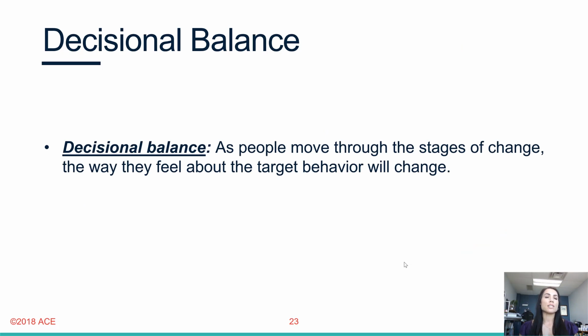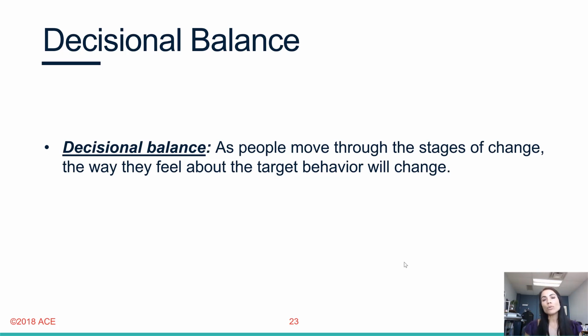It's also important for us to understand what the term decisional balance is. This term refers to the idea that as people move through the different stages of the transtheoretical model, the way they feel about their target behavior will change. For instance, if a client is in the pre-contemplation stage, there's a good chance they might not have a positive feeling regarding their health behavior change. If someone's in pre-contemplation and the change they are going to make is stopping smoking, they might say, smoking's what I've done my whole life. I've lived my whole life this way. I'm going to die anyways. We may have heard someone use that statement before. It's not a positive statement.